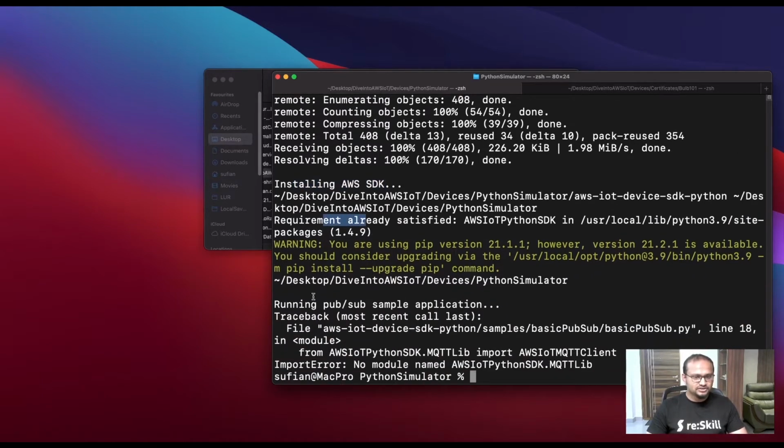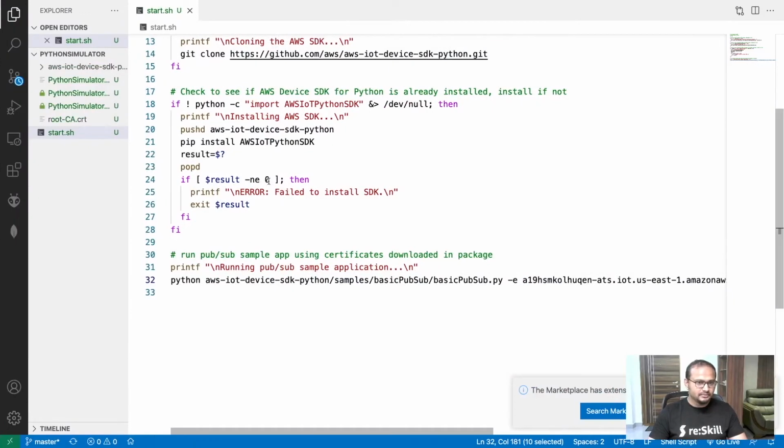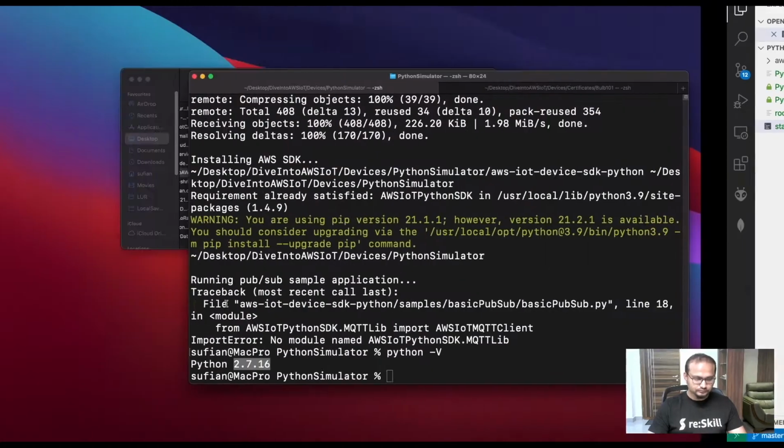Now, when it was trying to run this Python script, it was not able to execute it. The reason being, it needs Python 3, but by default, Python for me is Python 2. So what I'll have to do is come back to this one, and in the script, in the last line, I just have to put Python 3 here.